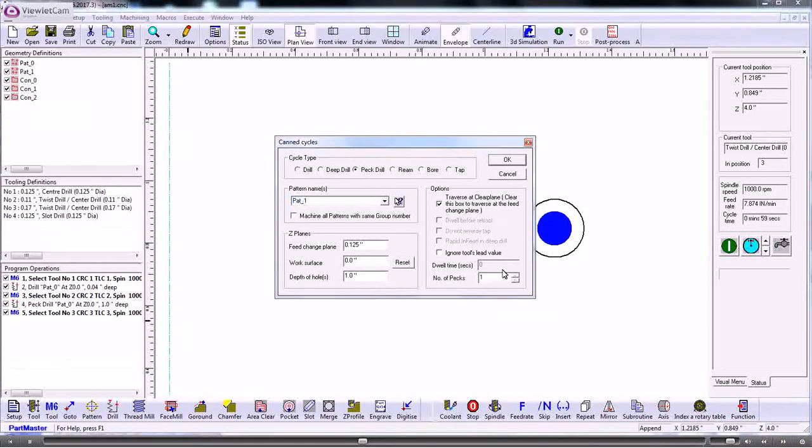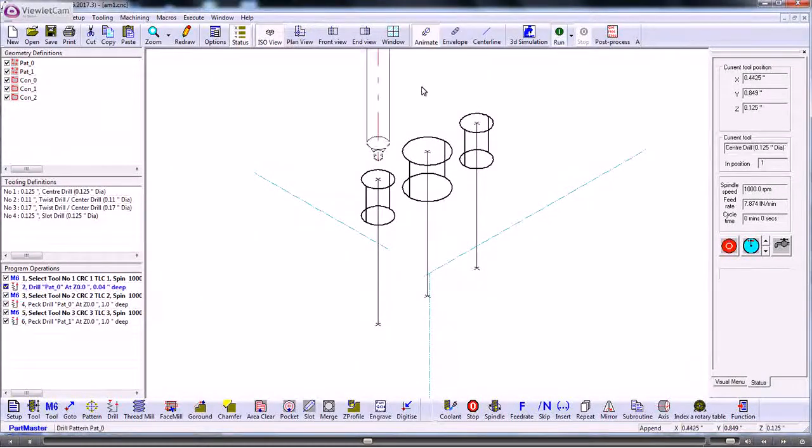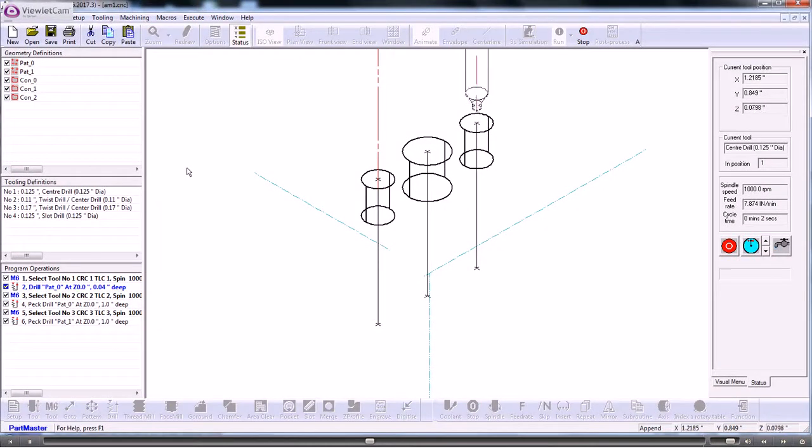Again, this will be a peck drill, and we'll have those. Okay, so if we just look at that, that's just doing the drilling operations on those holes.